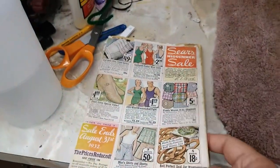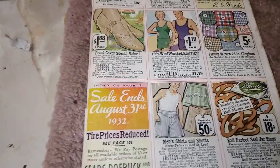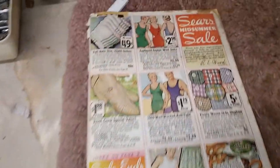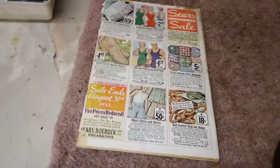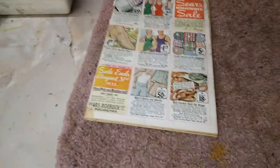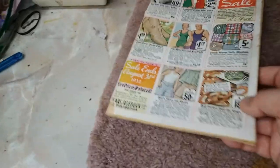Check this out, man. Here's a Sears catalog from the Depression, right before the New Deal. This is the August 1932 Midsummer Sale catalog. These are rare, finding stuff from the Depression. Most of these were used to heat the house. Some of the wish books got stashed away, but these kinds of things just got thrown away. This is a pretty hefty circular, man. Look at that.